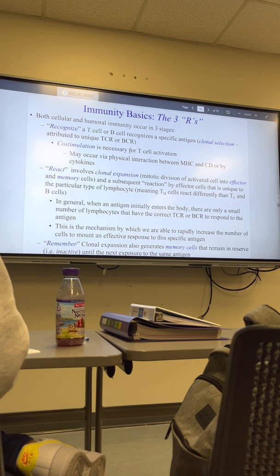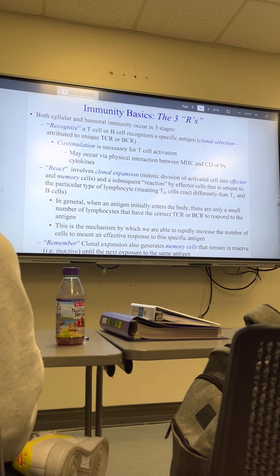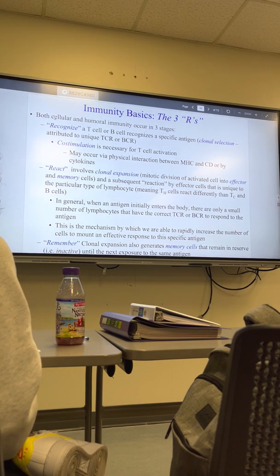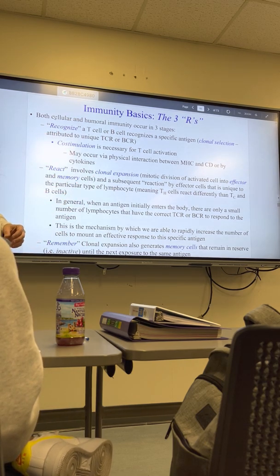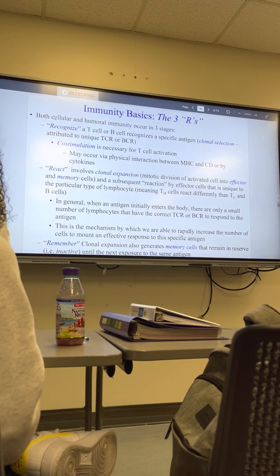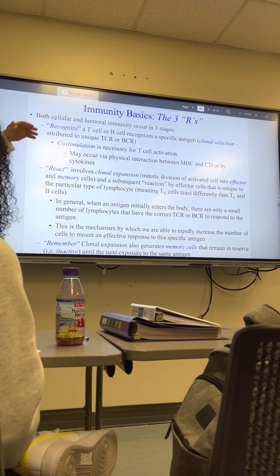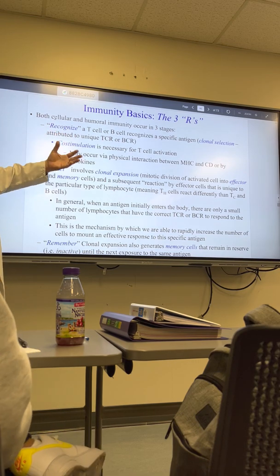Is that in order for both cellular and humoral immunity, and by the way, when I talk about both cellular and humoral immunity, of these two types, which one is provided for by B lymphocytes? Humoral. Humoral because it's bodily fluids, and the antibodies they create are found in every fluid you produce, except for urine. That's not really the same, but every other fluid does that. Cellular immunity, T cells, because they're the only ones that have potential for direct cellular attacking, the cytotoxic T cells. Now, for full immunity, they have to recognize its specific antigen.